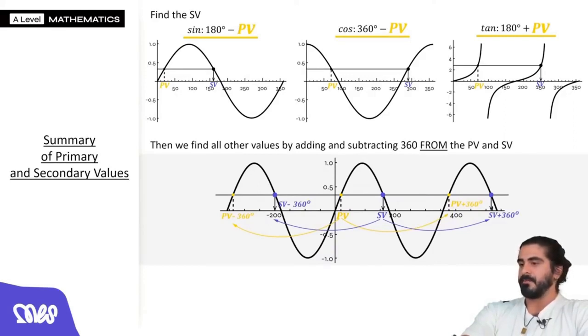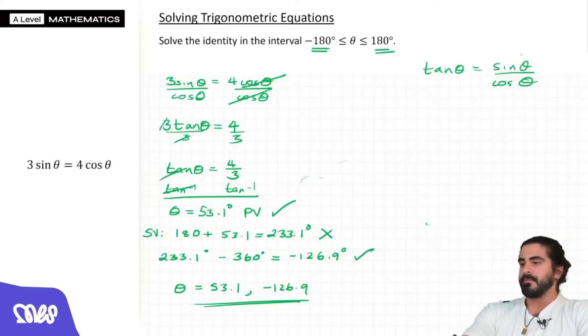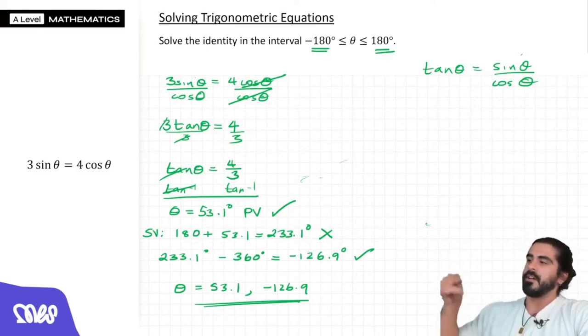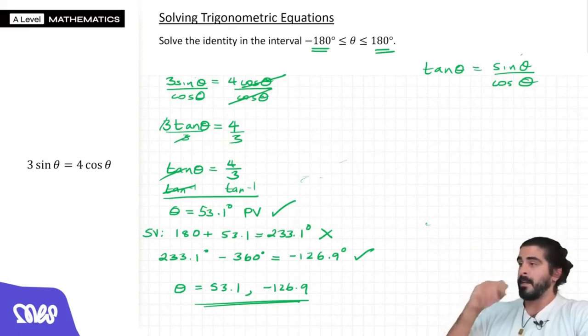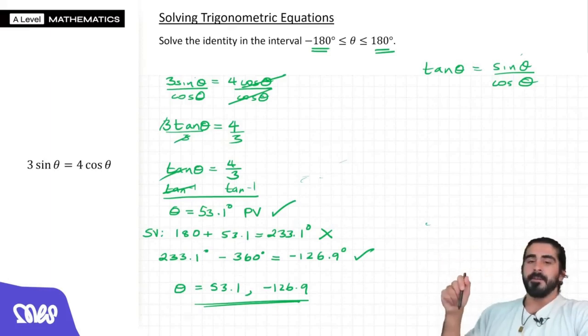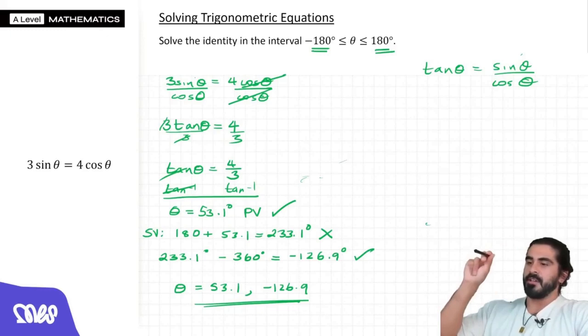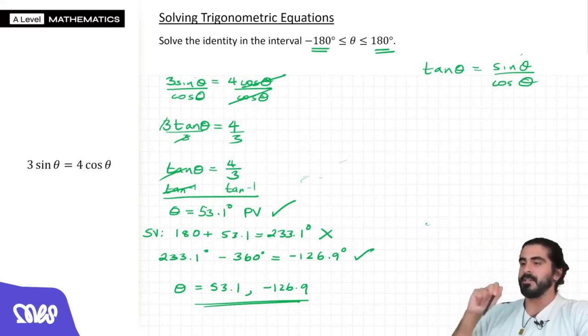If we were doing sine, I would have done inverse sine, then 180 minus, and then I would have added or minused 360. Hussein, 360 just because the sine and cosine graphs, remember, come from the circle. 360 degrees in a circle. Sine, cos, and tan, we derive them all from the circle. That's why we're adding and minusing 360, because we're basically just going around 360 degrees. So sometimes we want to go clockwise 360, sometimes we want to go negative 360.